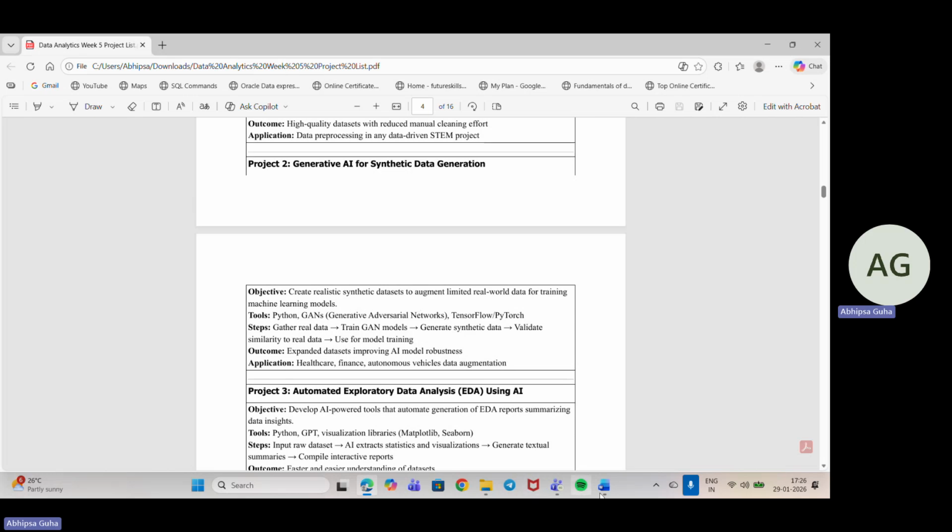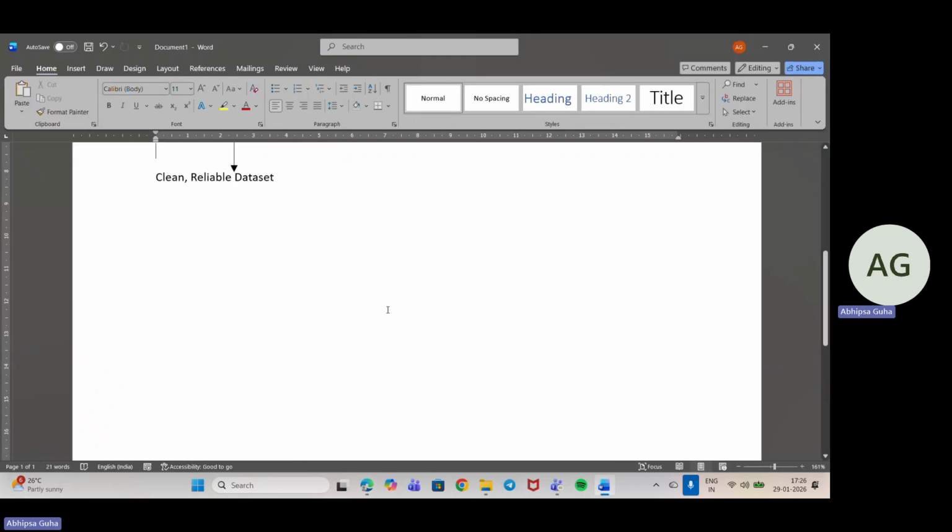Coming down here, in the same way, we will be finding out the architecture for this. It comes out with the real data. So we'll have the real data. Next, we will come to the understanding of the data.